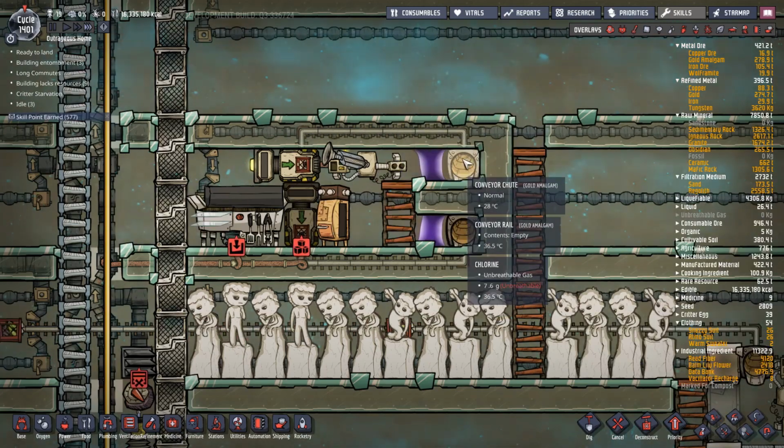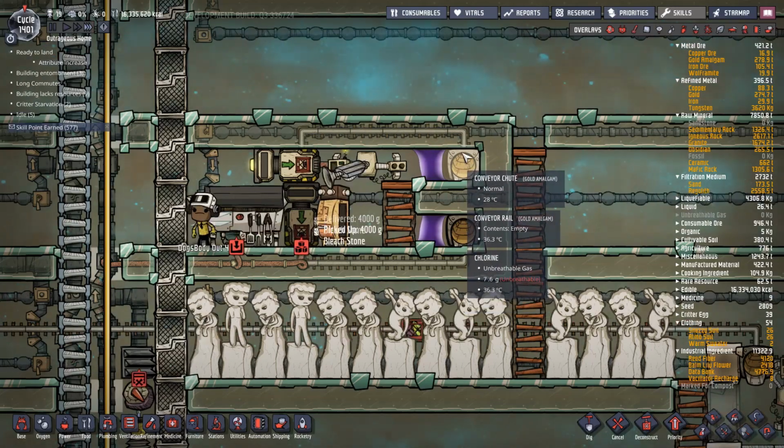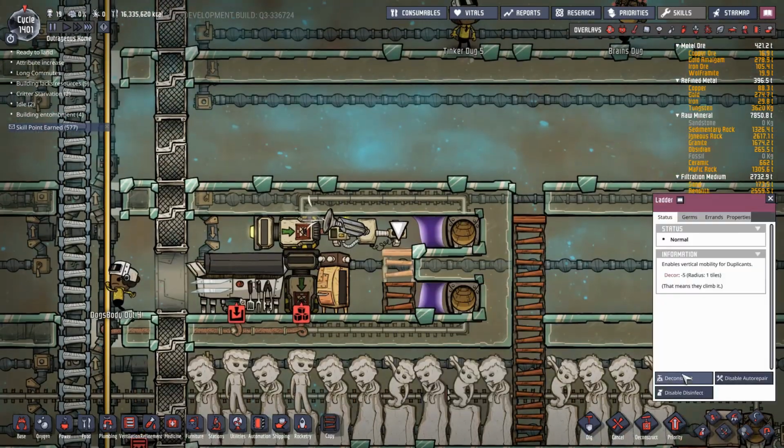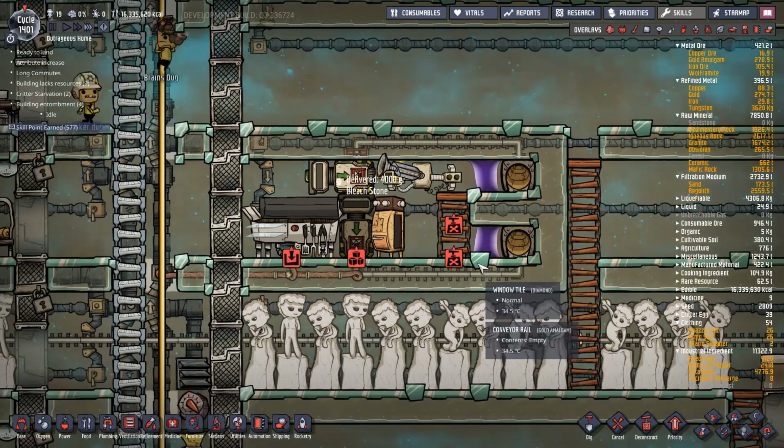Did that dupe just pick it up through... You know what? Never mind. I think that dupe just picked it up through the wall. If that's doable, that could become a problem. Doesn't matter. We've got enough chlorine in there that we're actually happy.